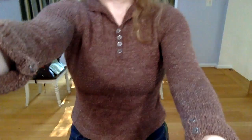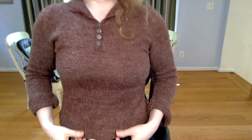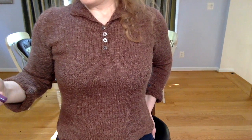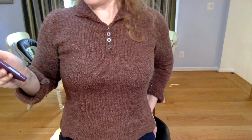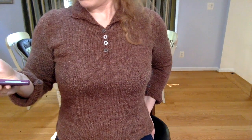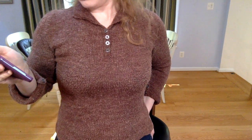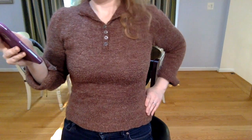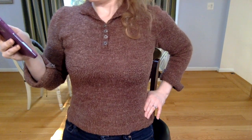So other than that, I do have a little bit of knitting to share, and that is the sweater that I'm wearing. So let me move the camera. This is a pattern by Kim Hargreaves called Selena. It's from the Rowan Vintage Knits book, and it's knit in Fiber Natura Oak and Wood. Used a little over 1,100 yards of it. It's a sport weight yarn.